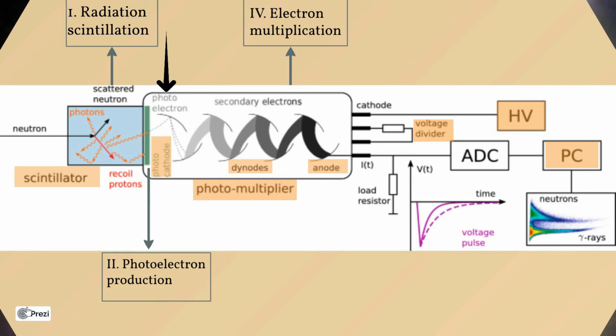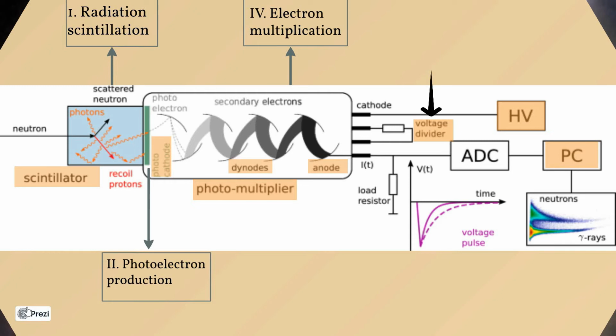Since the photocathode has a low quantum efficiency, it is important that each electron produced is collected by the first dynode. So in the photomultiplier tube, the electron is made to accelerate and strike the dynode, which results in the emission of more electrons called secondary electrons. The newly produced electrons are again accelerated toward another dynode, where even more electrons are produced until the electrons reach the last dynode. Each of these dynodes is kept at a higher potential than the preceding dynode to direct and accelerate the electrons.